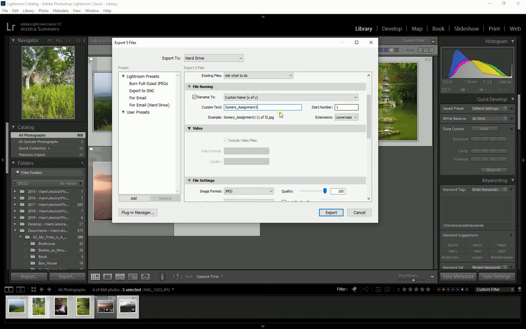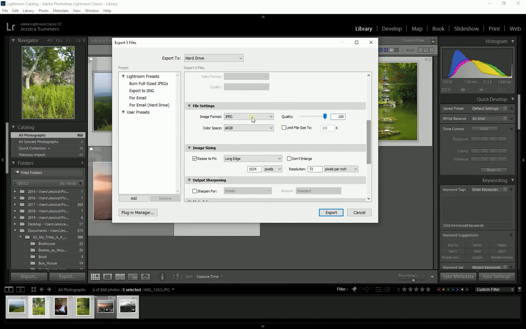So your last name, a dash or underscore, assignment, and the assignment number, assignment 1 in this case. The start number will be 1. And what this will do when you choose custom name X of Y and you use your custom text, Lightroom will number each file. Since each file is going to have the same name, it will number it 1 through 5.